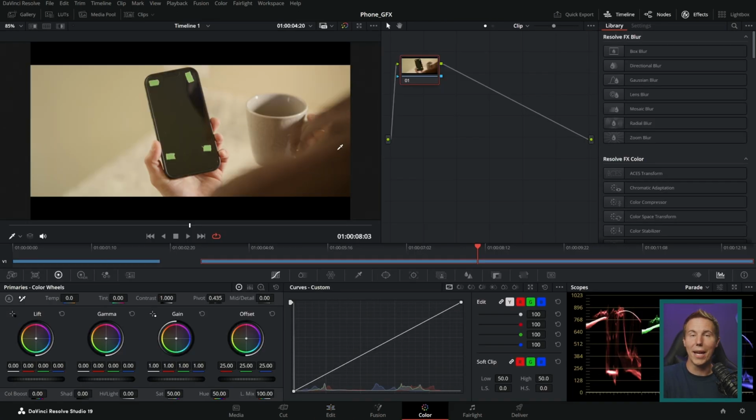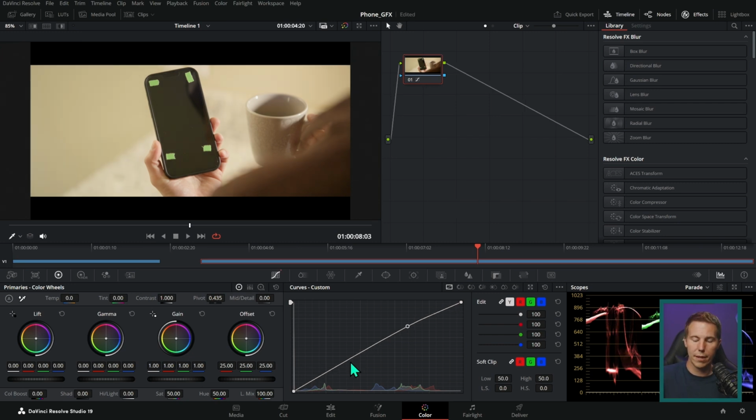Now, this image that it makes, is it going to be beautiful? It depends on how you shot it and how you lit it. If in camera, everything is dialed in beautifully, it's going to look pretty good. This isn't a replacement for the tools in the color page. This is kind of like the first step to get you into the ballpark of what your image should look like. Then you can do some fancier things like increasing the contrast, warming it up, cooling it down, that kind of thing.